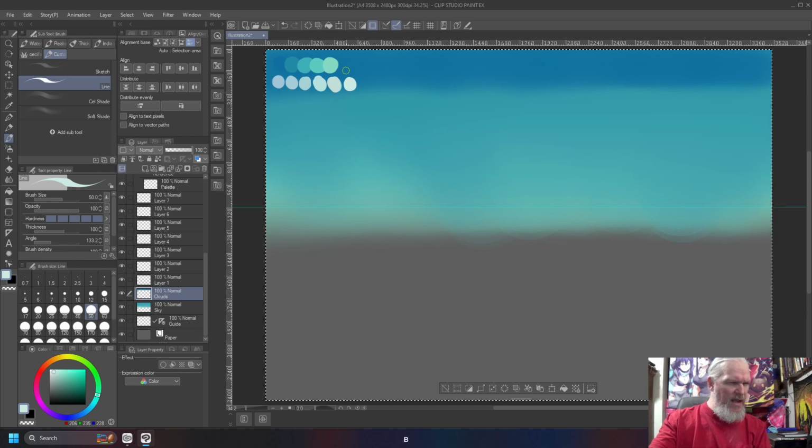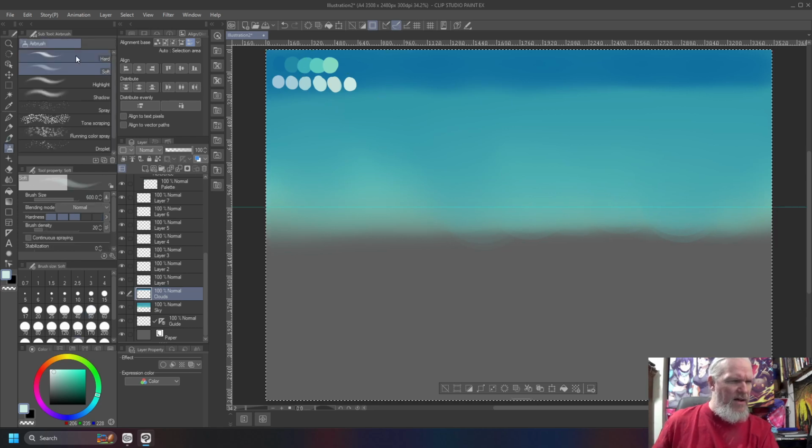And now what we're going to do is work with our cloud layer here. And we're going to come over once again to our airbrush. We're going to work with a hard airbrush. And we're going to take this down pretty low. Now, because the horizon is down here, things that are closer to us are going to be farther above the horizon if they're at the same height. So our farthest clouds are going to be way out here.